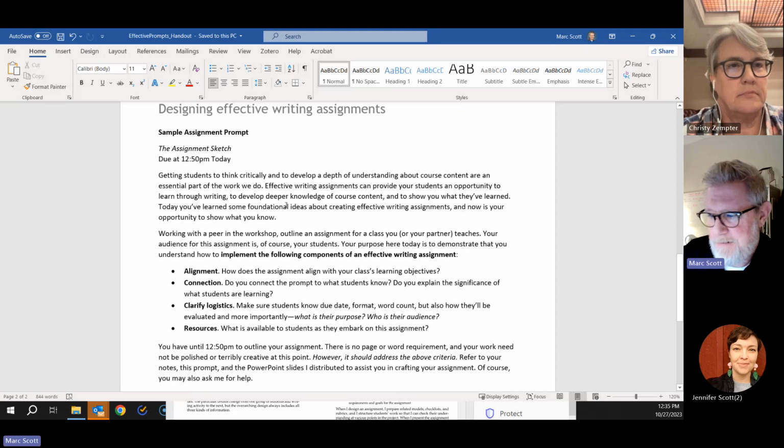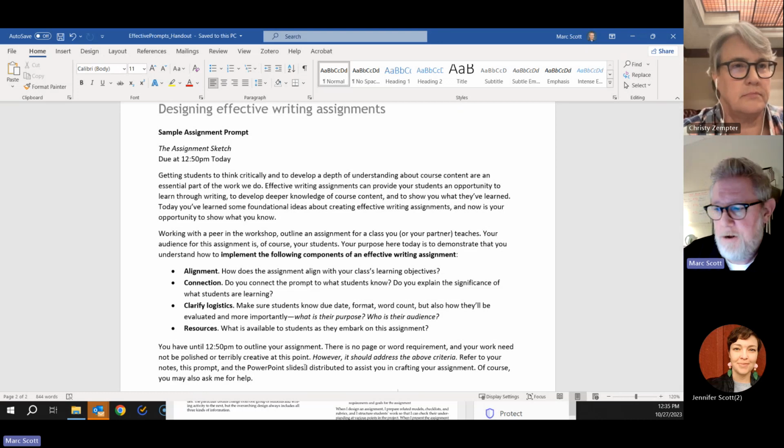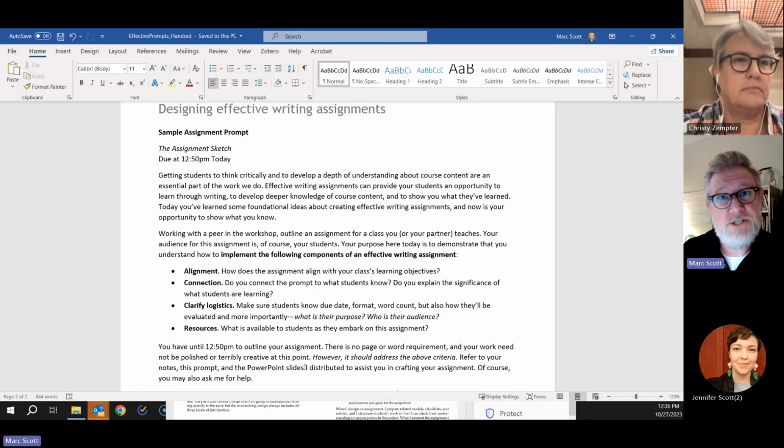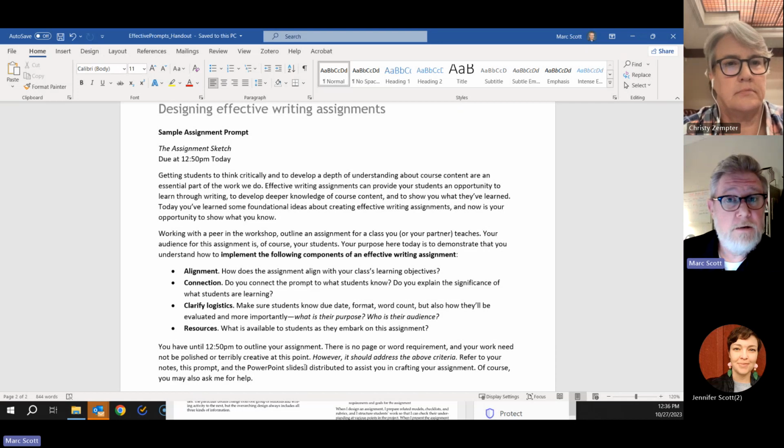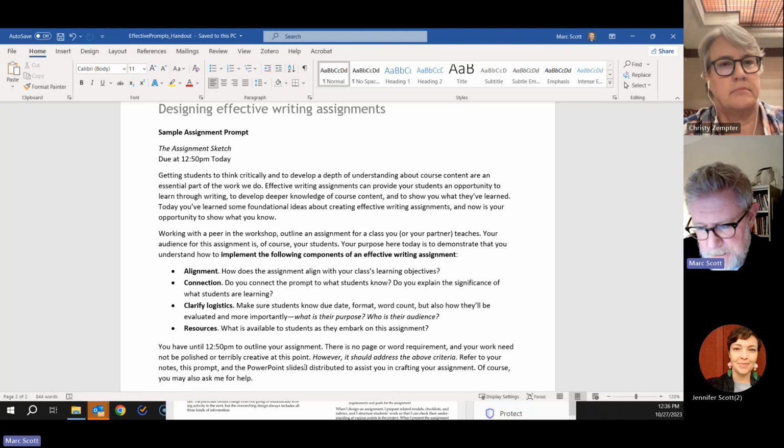It articulates what students are going to submit. It's going to be an informal presentation at the end of the session. So the logistics are there. There's a little bit of choice there. You get to choose the learning outcome, maybe choose the class that you're thinking about. So a little bit of choice in there as well. Who's the audience? Your students. You're thinking about the assignment for your students, but then there's also this double audience, like you're going to present this to your colleagues. So there's some information about who you're actually pitching this to.